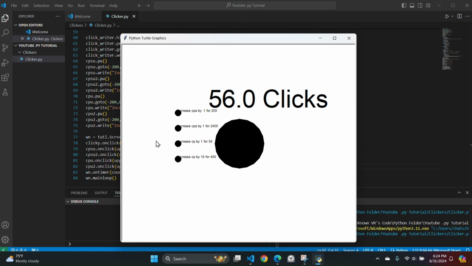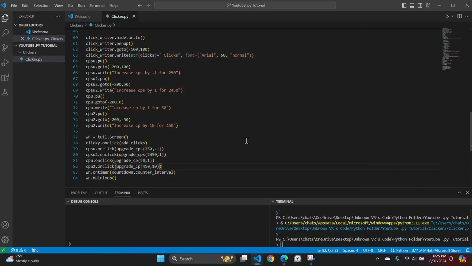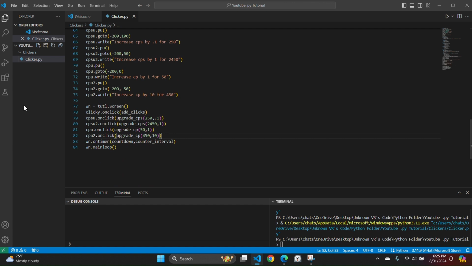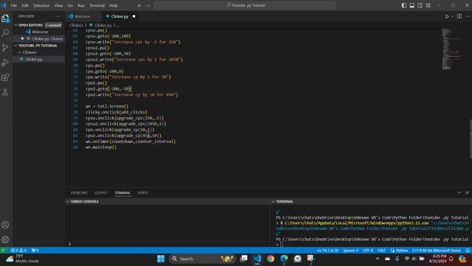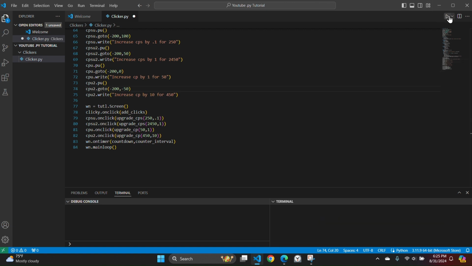Weird. Is it because of the timer? Well, I need to fix that. I mean, I got the on click function. Wait. Hold on. Why is it not running? Hold up a second.